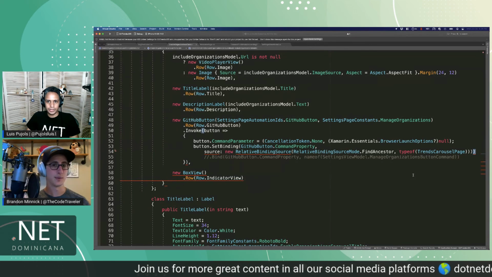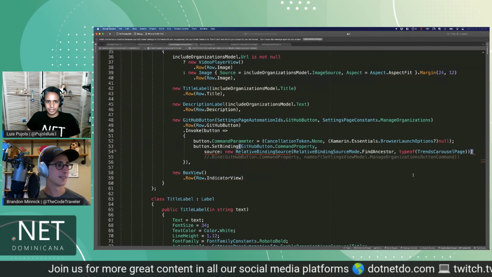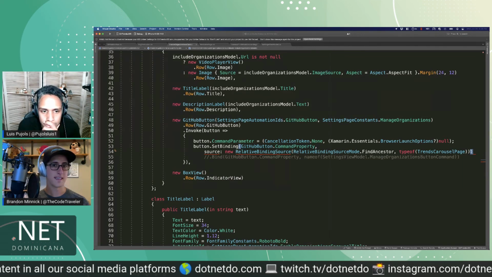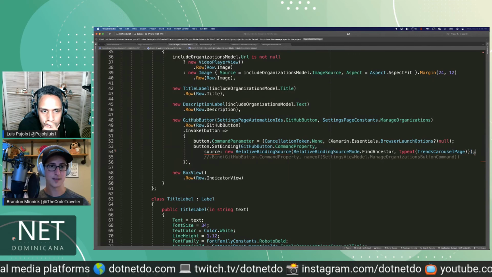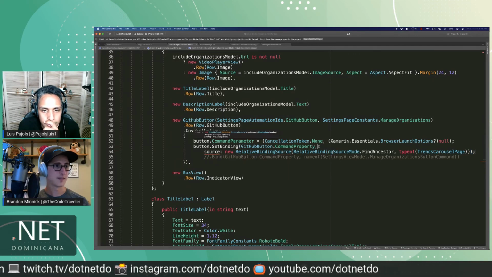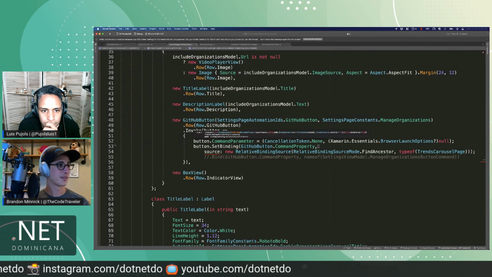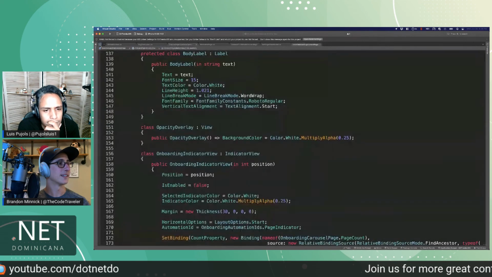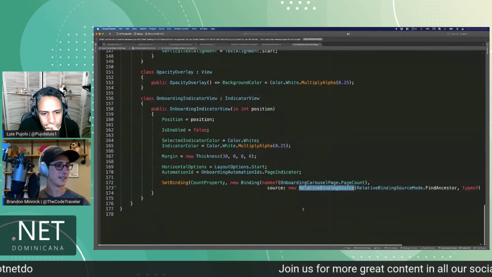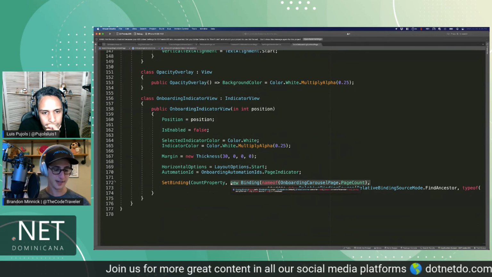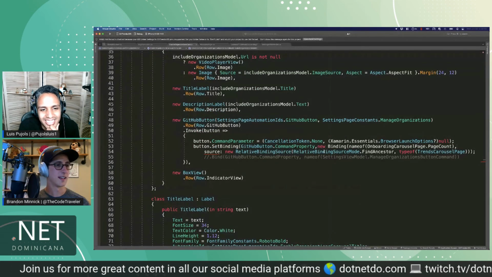Just IntelliSense gonna work. Got all this. Oh yeah, all the parentheses. I think it should be a. Yeah, why is it doing that, huh? New binding. Oh. Okay. Forgot that part. Yeah.